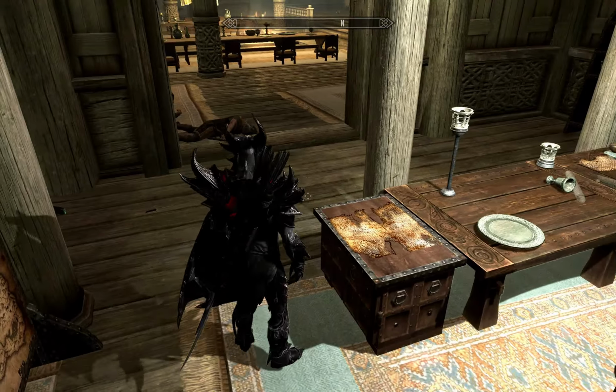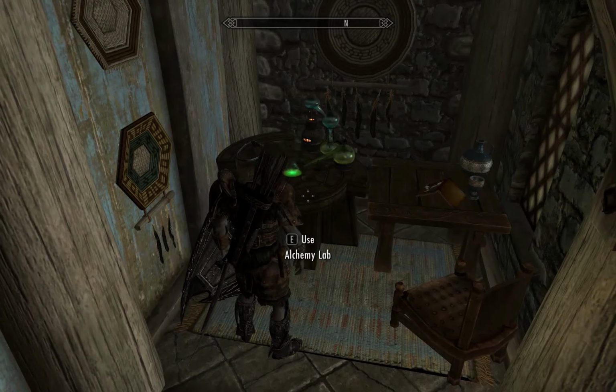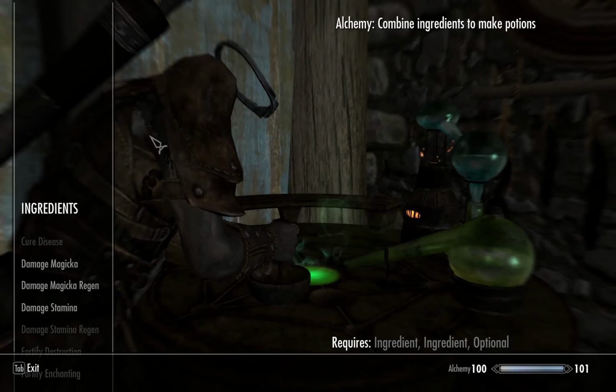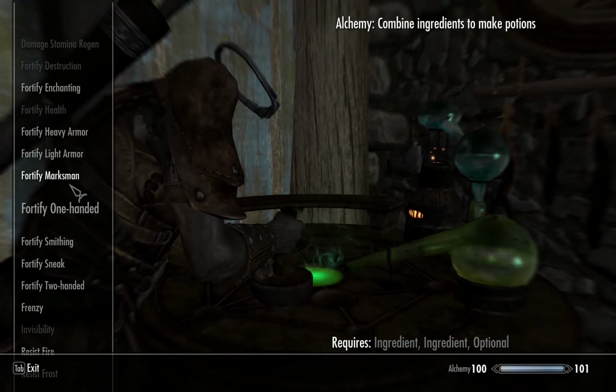I should mention in the last part of the video that before you enchant any of your weapons and armor with plus damage, so to one-handed, two-handed, archery or heavy armor, whatever you want, you'll want to use one of your Fortify alchemy potions, which you make with the alchemy lab here. Anyway, here we are back at the alchemy lab, and we've got our crafting gear on to give us plus alchemy. I'll show you how to make a bunch of potions to add damage to your weapons, for example. So Fortify Marksman, here we are.